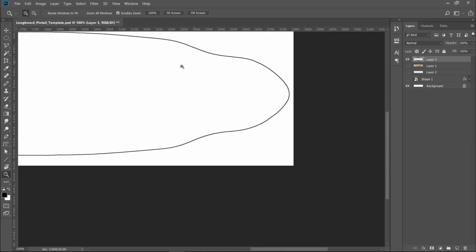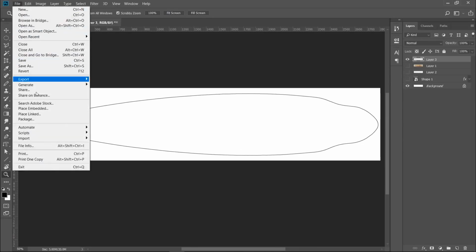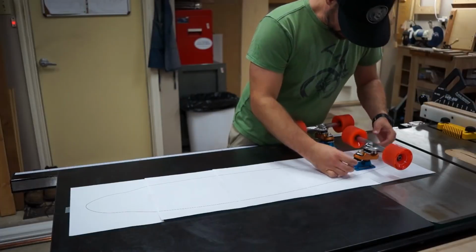When you zoom in, you can see that the edges are fairly smooth, but they don't have to be perfect, so we're going to go in and shape it by hand anyway. We wanted the deck to be about 39 inches long, so we resized it and then printed it out.